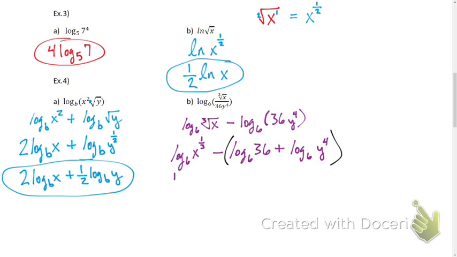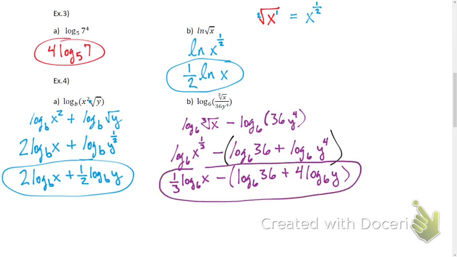So we can write 1/3 in the front. If you want to rewrite this log that I'm writing right now as just 2, you could, because 6 to the second equals 36, but I'm okay with you leaving it alone. On this last log, move 4 to the front, and you're done. So I am A-okay with that final line. That kind of looks like 41. That says 4 log 6y.